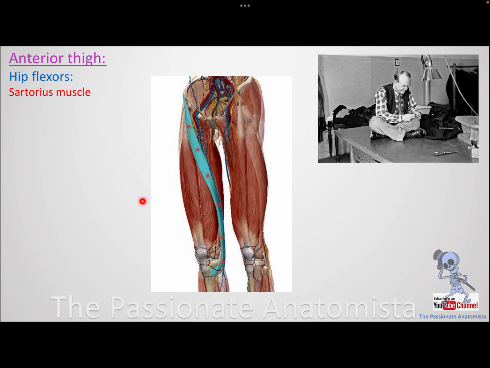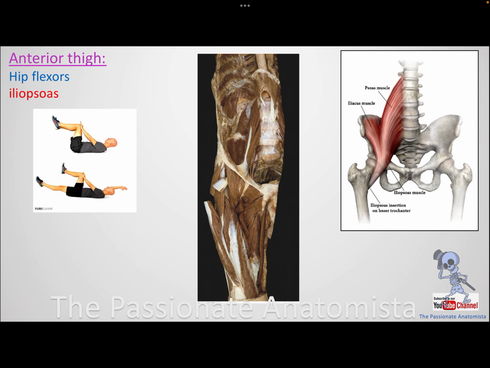If you guys look at this diagram, you will see that the sartorius is a very long muscle. It comes from the lateral aspect. It comes from the anterior superior iliac spine, the ASIS. So if you look at a pelvis, you guys know that we have spines, two anterior and two posterior, and the one anterior and superior is big and bulging, and you can palpate that on yourself. This gives origin to the sartorius muscle, and the anterior inferior iliac spine gives origin to the straight head of the rectus femoris. You guys know that we have the rectus femoris. It's a straight muscle from the quadriceps.